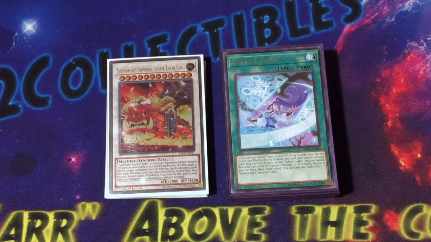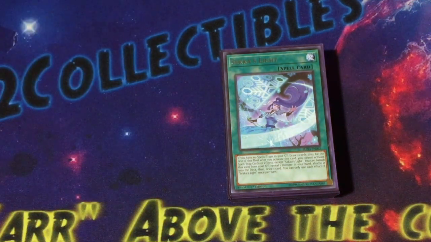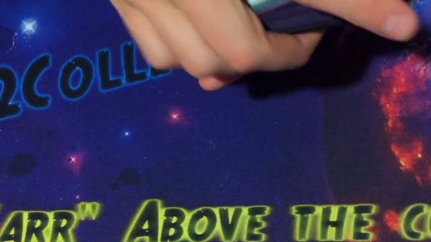This really puts you forward, letting you draw 2 cards. I mean, you can't activate any spells or traps for the rest of the duel, except for Sekka's Light. But hey, that's all right, because that's the only spell and trap we're playing. But we'll talk about that last part of the effect as we progress in the deck profile. So, without further ado, my favorite deck of all time.